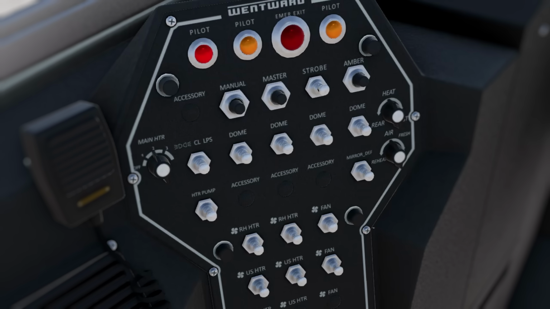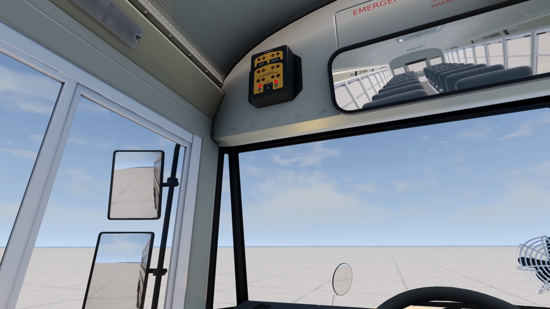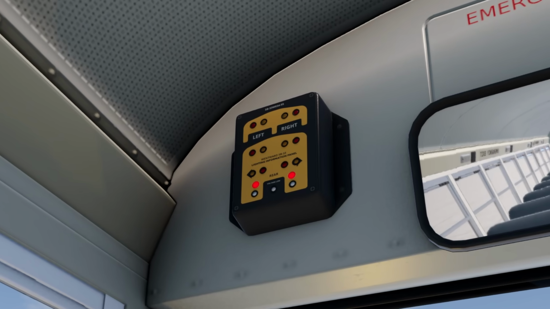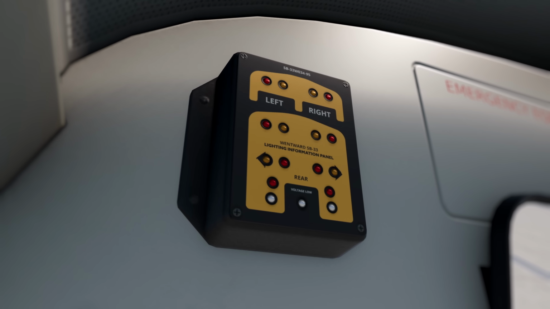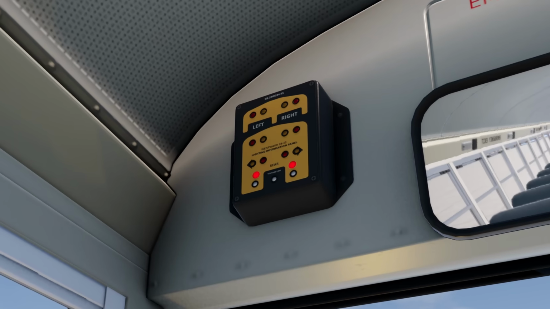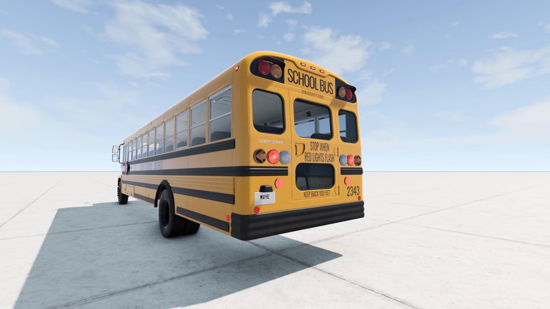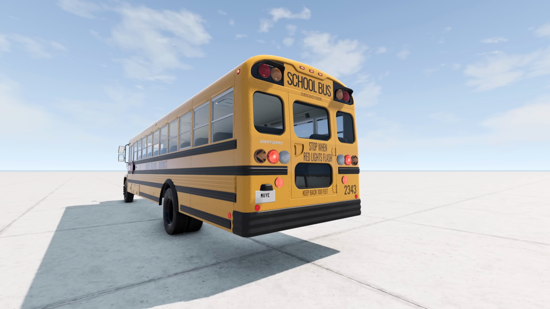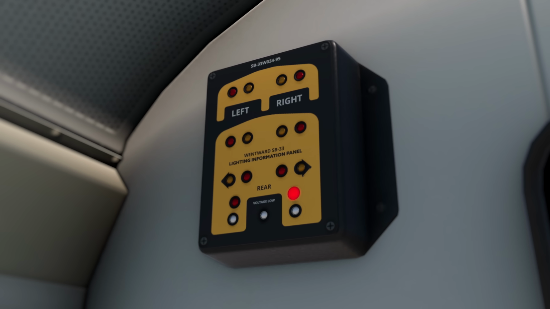Then on the second row, you can control all of the dome lights, as well as the main headlights. One interesting thing is that if you look up, you can see this little light panel. This is what's called the Elmo, and it shows which lights are currently on. For example, now only our headlights are on, but if I press the brake pedal, you can see that these other 2 lights illuminate. And fun fact, if your lights break, they won't show up on the Elmo, which is exactly what happens in real life.